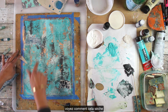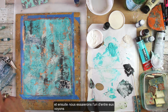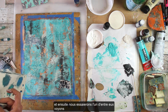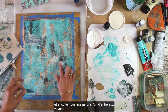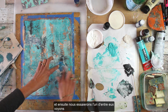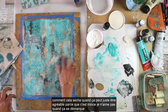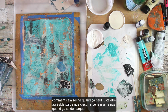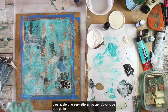Let's see how this dries. And then we will try one of these. See how this dries. Maybe this can be nice because it's thin. I don't like when it stands out. Maybe this will blend in better. This is just a paper napkin. Let's see what that does.